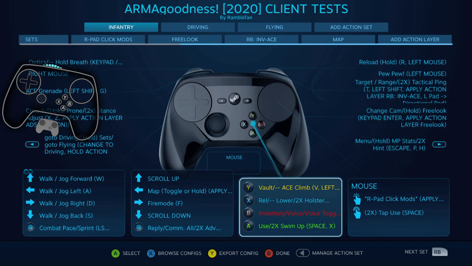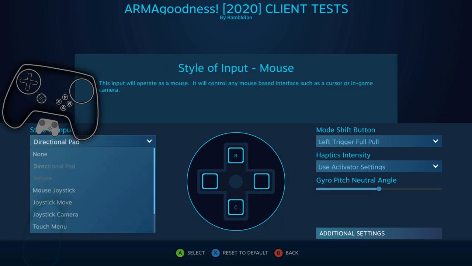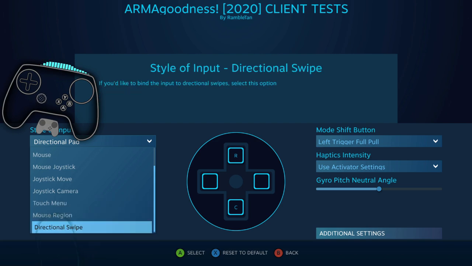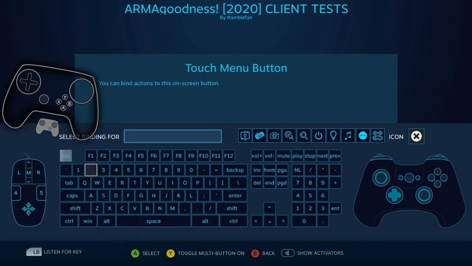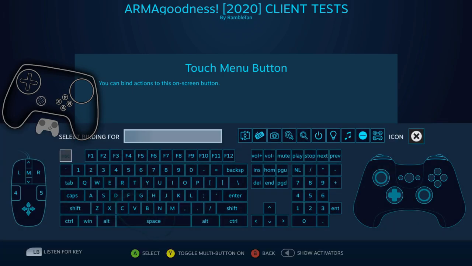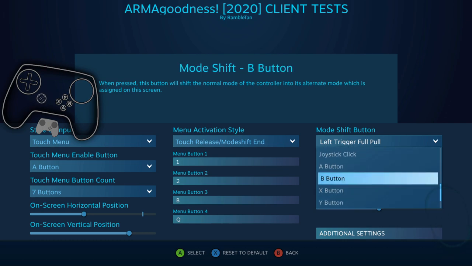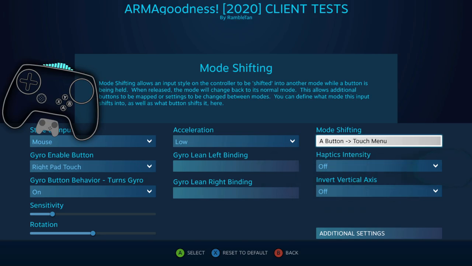Let's go into, we'll do the same thing while holding A. Okay, so it is not a radial menu. It's just a touch menu. That's interesting. One, two. Binocular. Lean. Lean. Forward. Mode shift is A button. Touch release, mode shift end. Let's try, well, we'll leave it there.